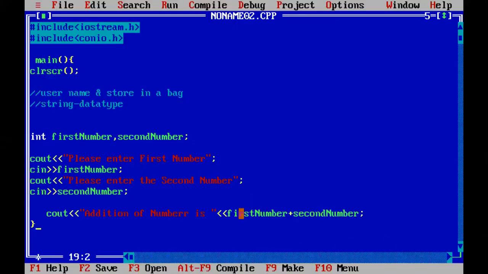I'll keep it open for a reference. So just understand these words when you type in. This is the declaration. cout is for printing to the screen. cin is for getting from the screen. Again, out is for printing and in for receiving. And here we are outing. In the out, we add and we display.